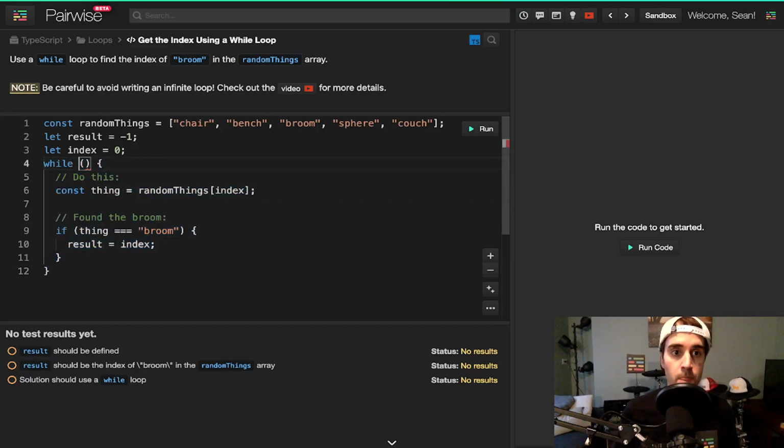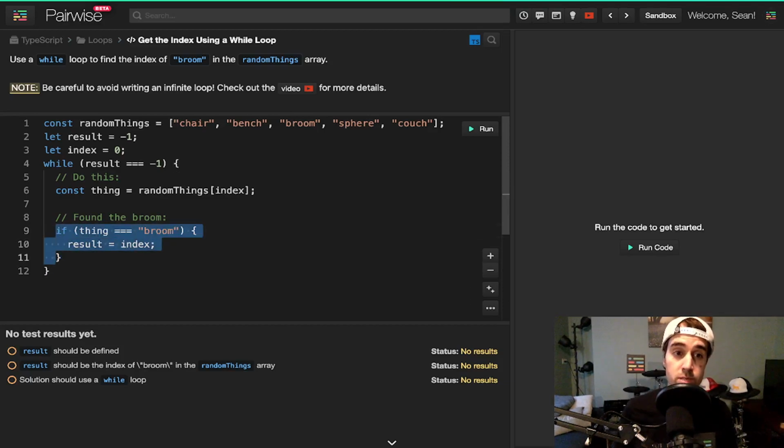And that means that we want this condition right here to represent whether or not we have found the broom. And since we're using this result variable to track that, and if we're basically saying that -1 represents the case where we have not found the broom, we can say while result is equal to -1, because it's going to remain -1 until we reach this condition right here where we have found the broom.